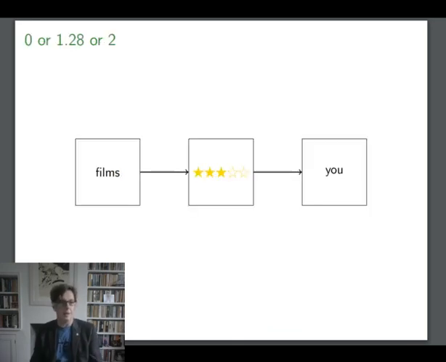And so for the communication channel we've been discussing, we've looked at 3 possible cases: a very bad channel that contains no information and is unlikely to tell you anything about films; a very good case where before you look to see the star rating the film has, you have no idea what the value is going to be, no idea whatsoever. That has an h of x of 2. And then the intermediate case, which is actually the case of the average star rating of films, which gives you 1.28. And as I said, that's not quite the case where h of x is equal to 2.